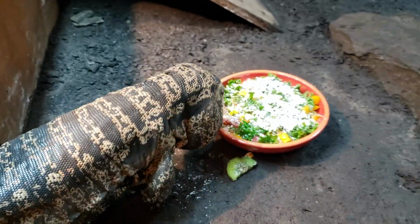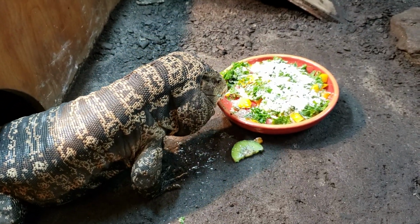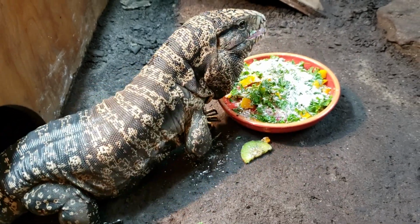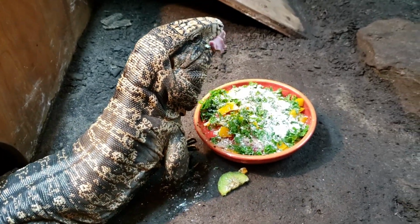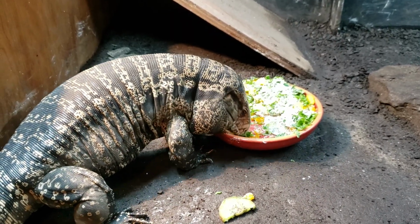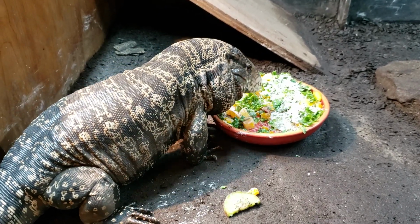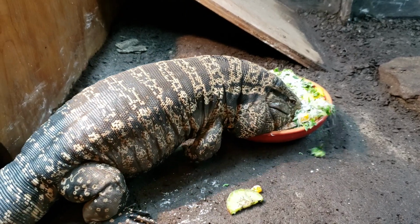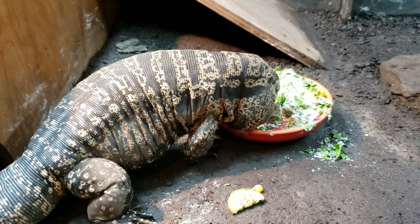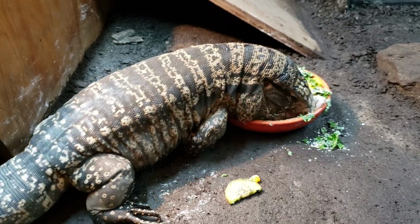But yeah, so he's feeding right now on a mix of, I think it's chicken hearts, livers, and gizzards. There's some kiwi in there. I threw some greens in, being collard and turnip greens. There's some squash in there, and there's some bell pepper. I really have been focusing a lot more on fruits and veggies lately, as I've been reading some research articles on sort of the diet of a Tegu, and they eat a lot of fruits and veggies in the wild, so I wanted to kind of increase that. Of course, a varied diet is important for a Tegu, so you want to offer a little bit of everything, but they will definitely seek out the meat.